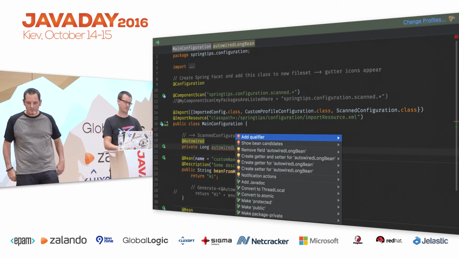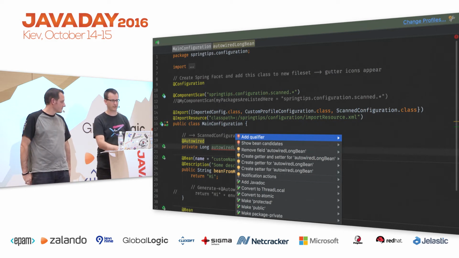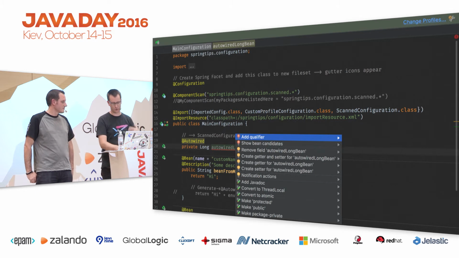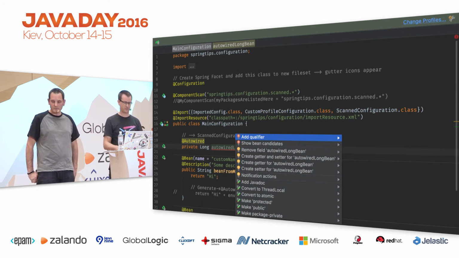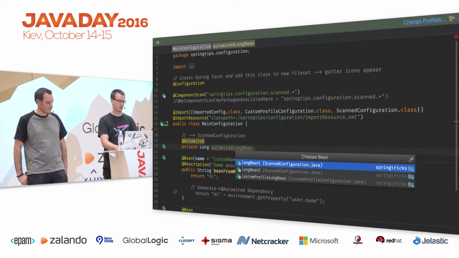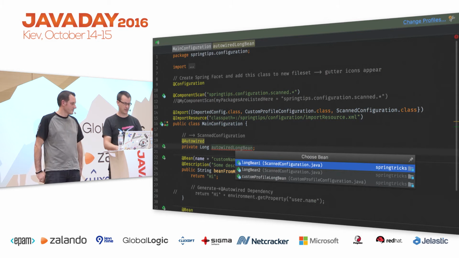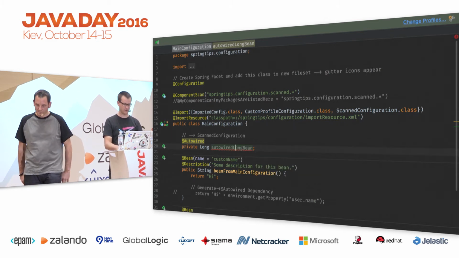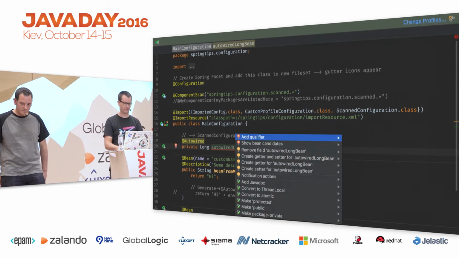Right, and in this case, I'm going to demonstrate the second one first. So we have two beans, so we have two candidates which might match, and maybe you are unsure what those beans really are. So you can just invoke this quick fix, and it will bring up all matching candidates here. And that's nice if you just want to take a quick look and make sure that it's actually what you think.